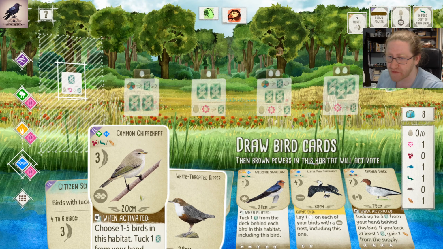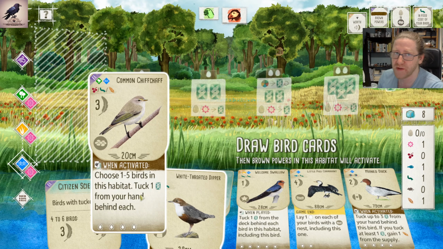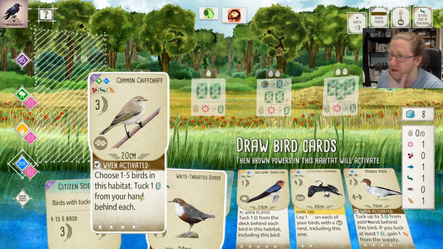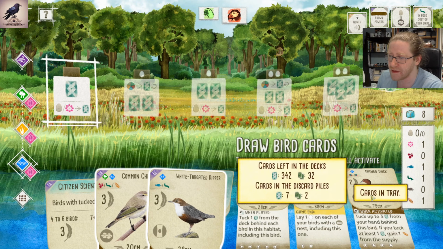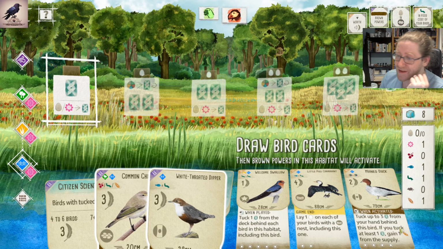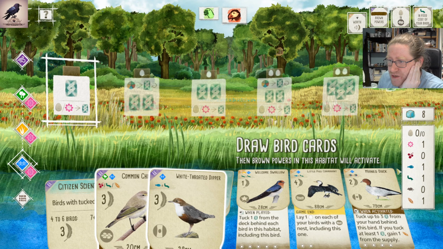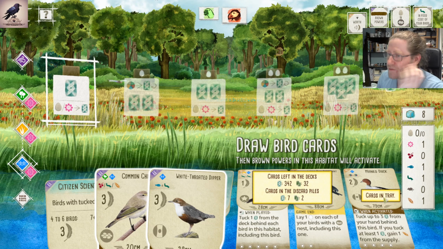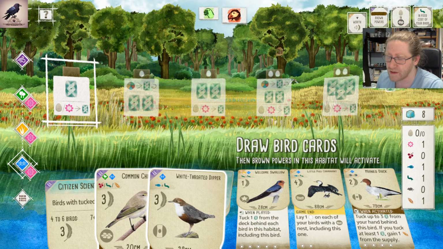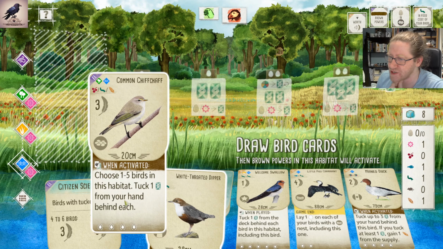The common Chiffchaff does it more efficiently. They can dump up to 5 cards into points on the same turn. The main duck, however, lets you dump 1 card, and as long as you dump at least 1 card, you will get another food. So the main duck is much more efficient in translating cards into points, because you also get more resources down the road, and you get stuff back from it, while the Chiffchaff is just really efficient.